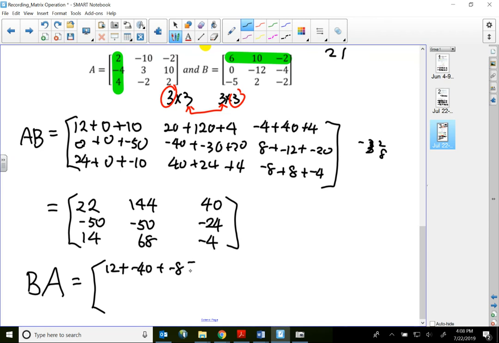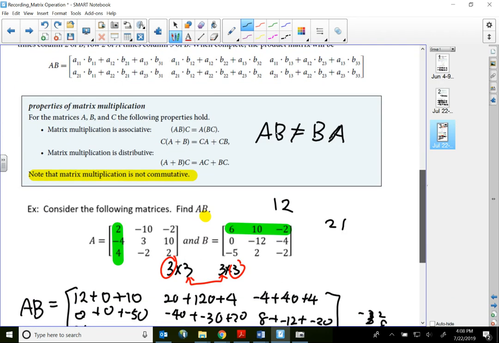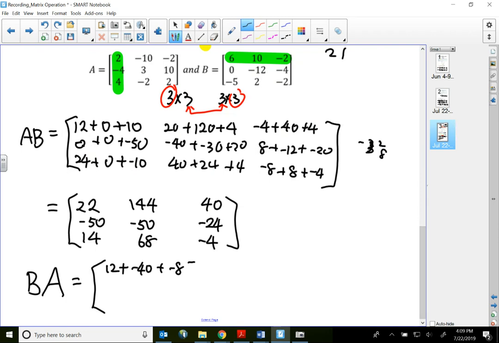As you can see, this part is different than A times B. The 1, 1 entry is going to have a different answer. Okay, so I just want to at least show you that much, reaffirming that matrix multiplication does not have the commutative property, because you're using different rows and columns to actually do the multiplication, okay?